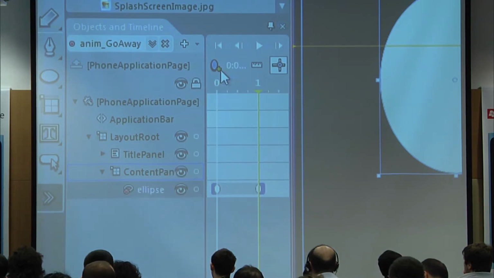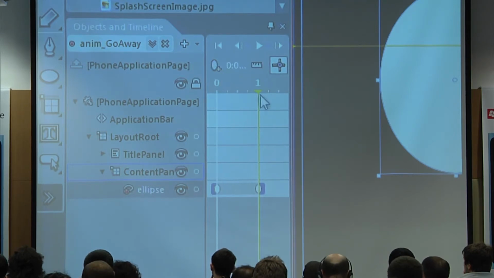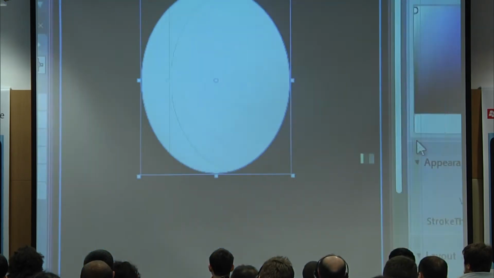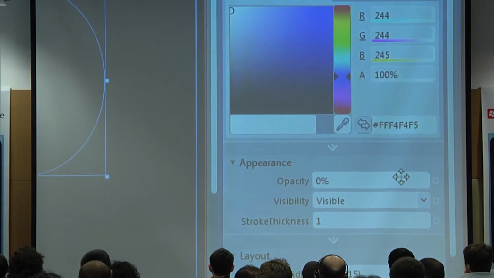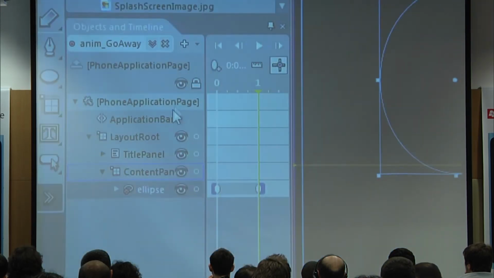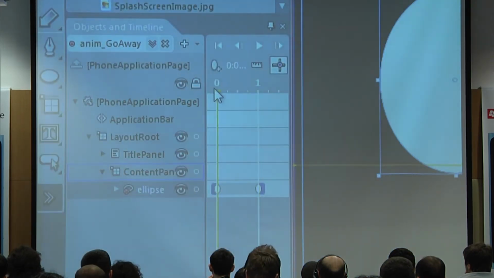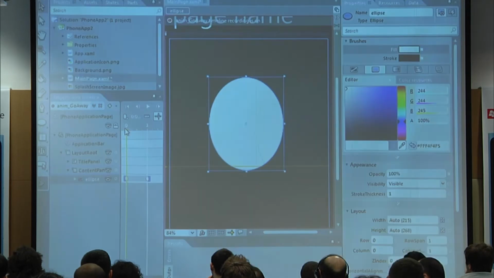And I am going to change the state information for the first second. So when this yellow vertical line is at the first second, I change some of the properties of this ellipse, like the opacity. Make it 0. So the ellipse is not visible right now. When I go back to the beginning of this animation, the ellipse is visible. This is so simple. Create some kind of a difference in the state. Zoom out. So it looks like my animation is done. This is all that I wanted to create.